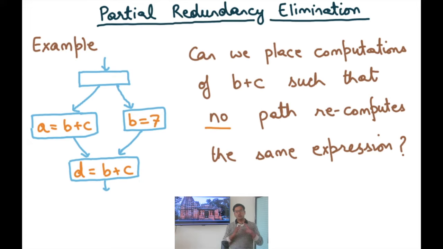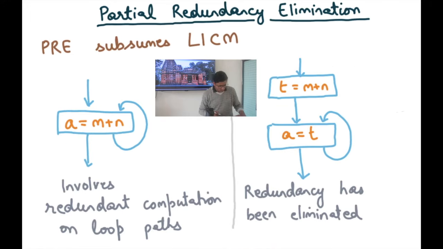path. All right. So this is very similar to the available expressions analysis that we've seen earlier, just that in the available expressions analysis we had the mandate that it should be available on all paths. Here we are saying that we look at each path in isolation, and even on every single path there should not be any redundancy. So that's a much more difficult statement or analysis to imagine.